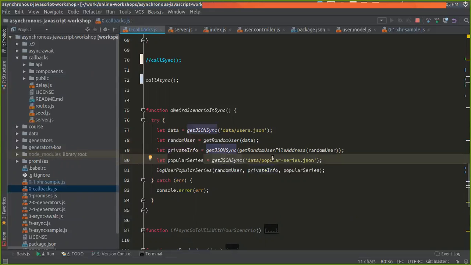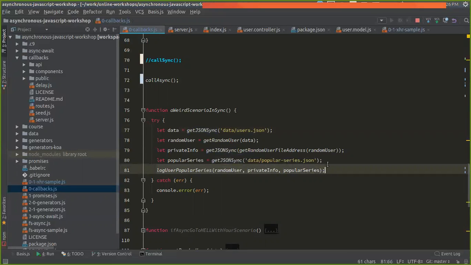At every single moment that you call these functions, the thread is blocked. And then when you get the data, it is going to block again for the next operation. And it goes again and again until you reach the end.